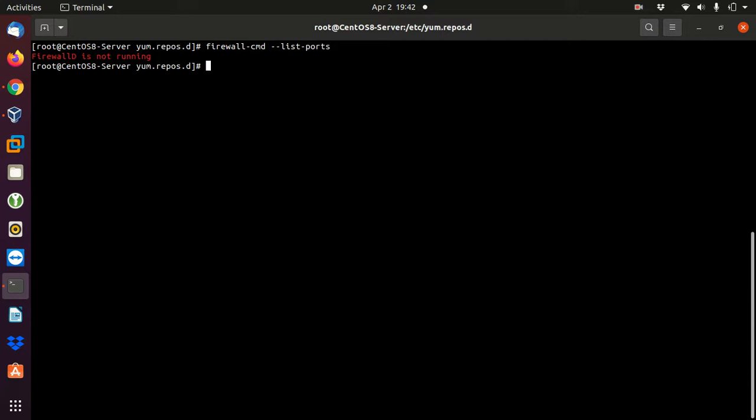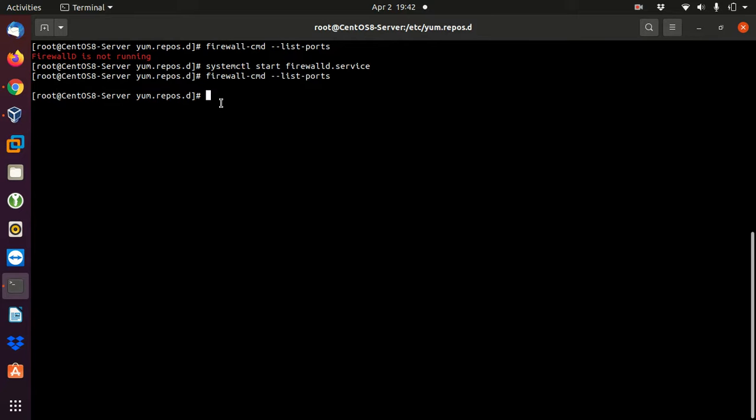And it says firewalld is not running. So I start my service, systemctl start firewalld.service, okay, and I check the ports again, and it doesn't show anything. That means there's no port allowed to access this server.